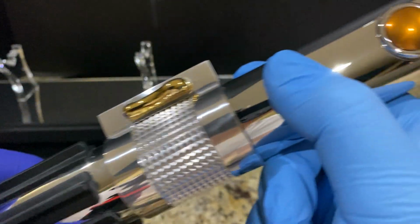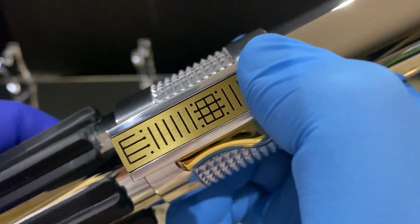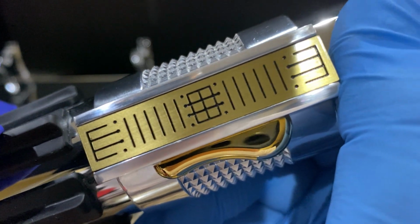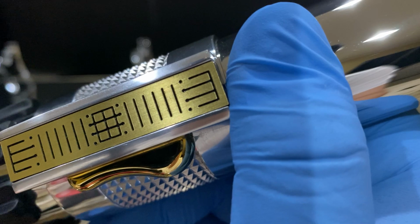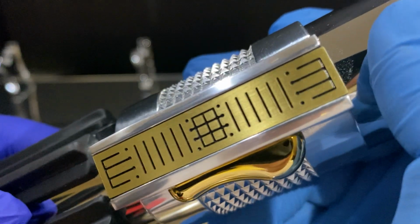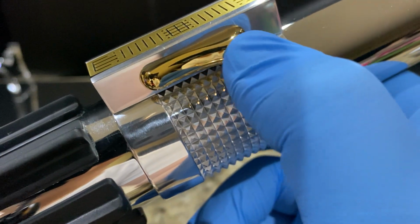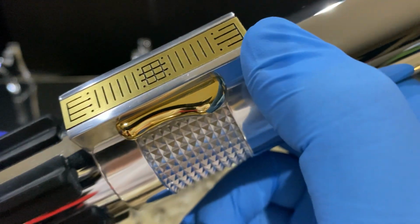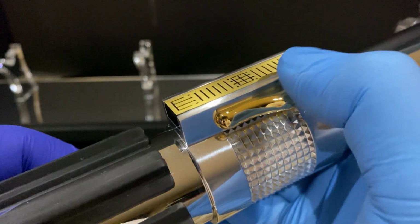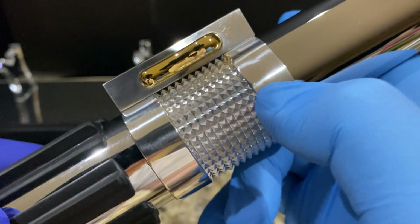So here is the control box. A lot of these Anakins, this is just heavily rusted. I don't know the deal for why that happens. But I'm going super close. You can tell that this is a beautiful specimen of this particular hilt. No oxidation, no rusting, no scratches, nothing like that. Control box, beautifully done. And then this gold-plated lever also, a lot of them have horrible damage to this. Just kind of cracking, peeling. You can see this is absolutely immaculate. Gold-plated again.